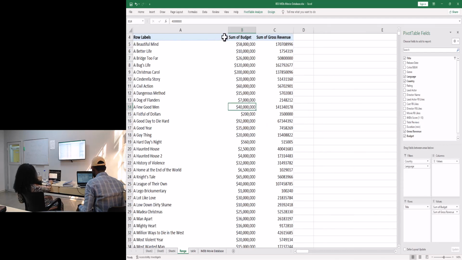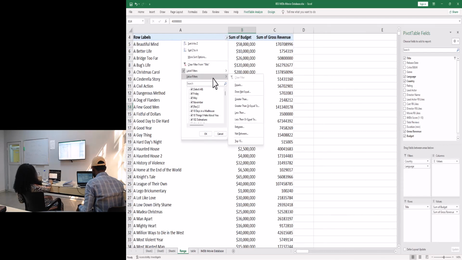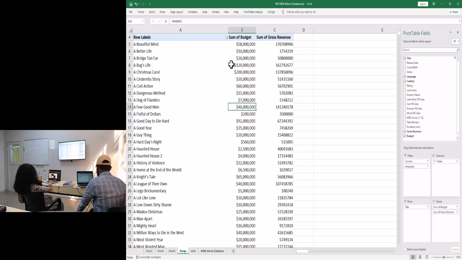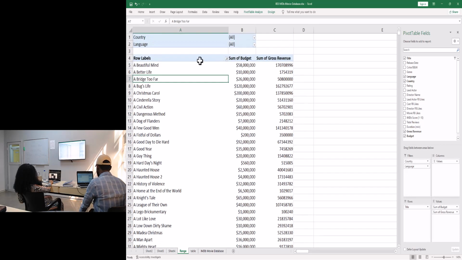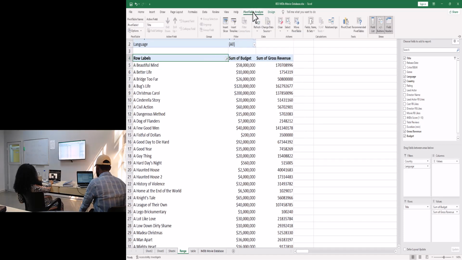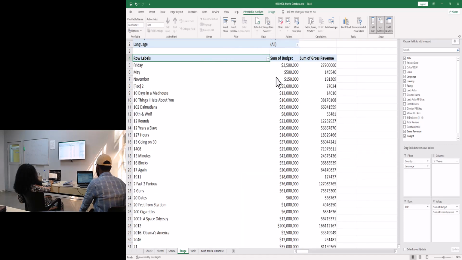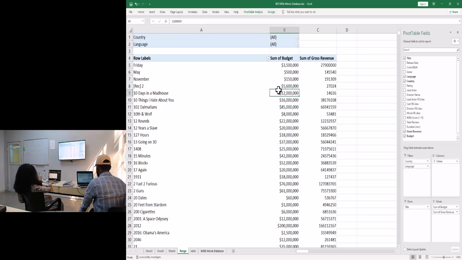So let's go and do a value filter. Because we have some filters applied, remember to clear your filter: you come to your pivot table, analyze, and you do clear and clear filters. That gets rid of all the filters in your table.